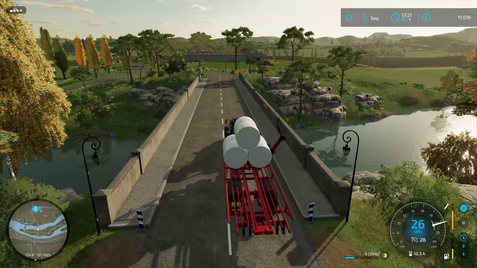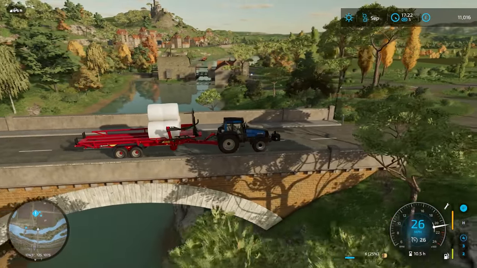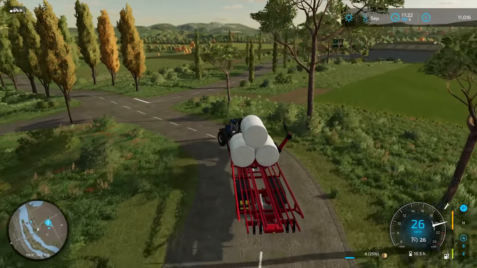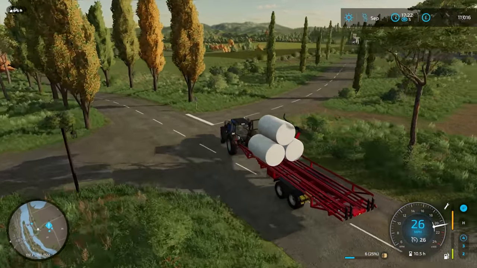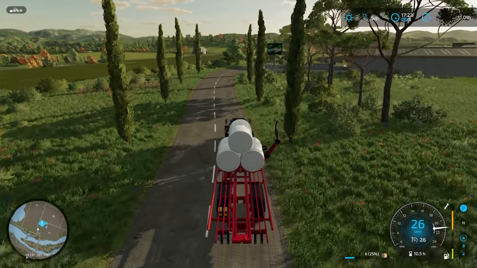Yes, this is a different route. I don't normally go this way. Very beautiful. But we are going to the livestock market, which I have been to many times before. It's just we have approached it from a different direction.